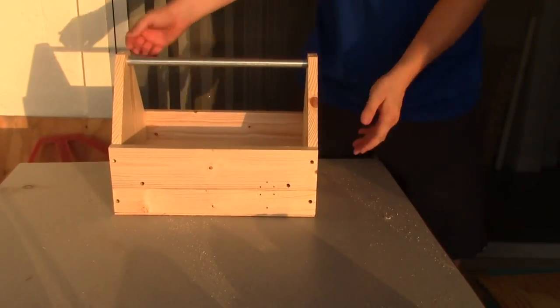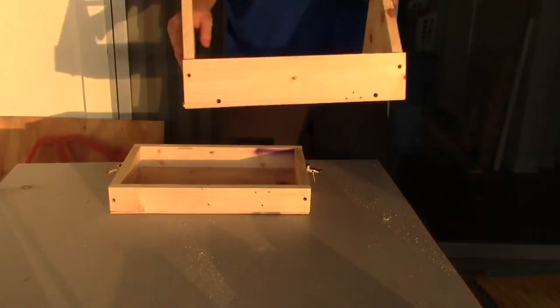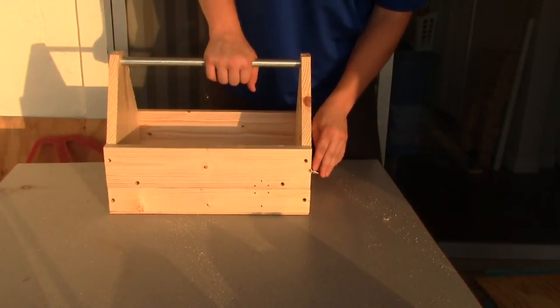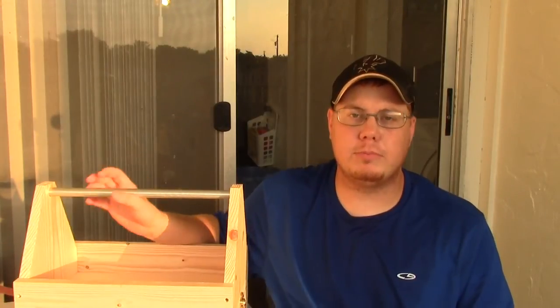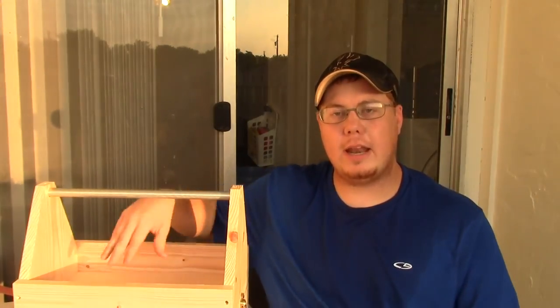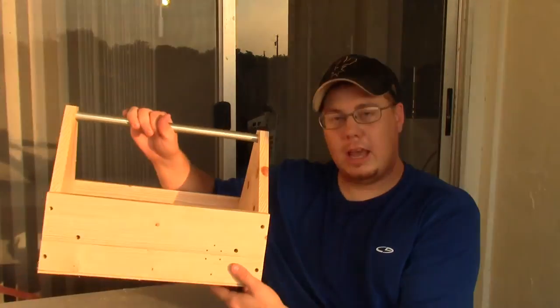You can see we got the box done — the little clips, the tray done, there it is. Put some little things in there, put your items in there, and then it just lines up and snaps into place on both sides. And you've got your box you can carry with you. I thought adding this tray to the bottom of the toolbox is a nice little addition. It's a very simple project that I believe anyone can do and it's a good beginner project, and for advanced workers we can add this tray to the bottom.